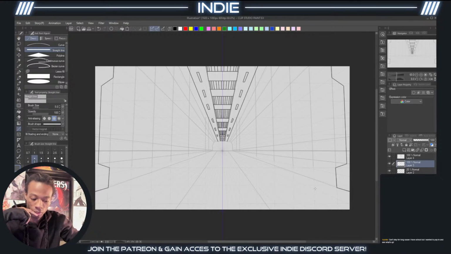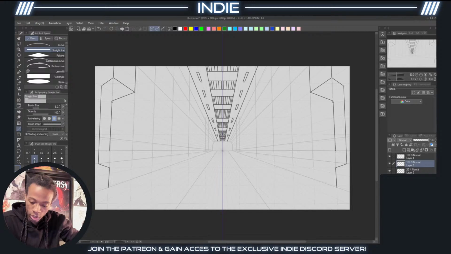Right now, I'm coming up with the basic design for the environment that I'm going to be using when I create my animated short film. After I figure out the basic design, then I'll move on to creating the 3D blockout, and after that, I can really start getting into the storyboarding of the whole film.